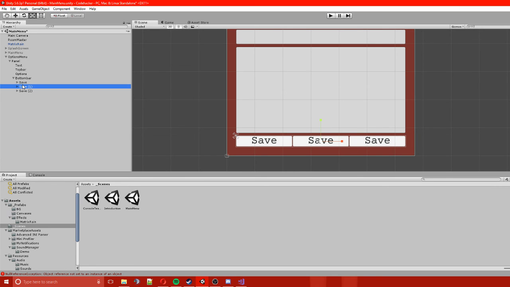And then this is going to be apply. This is going to be cancel. So let's go to apply, change the text to be apply. Now let's go to cancel. Change the text to be cancel. Oh, whoa, this should be save.